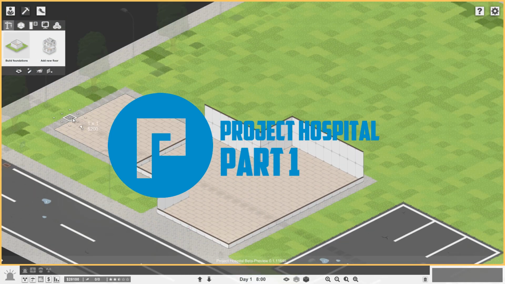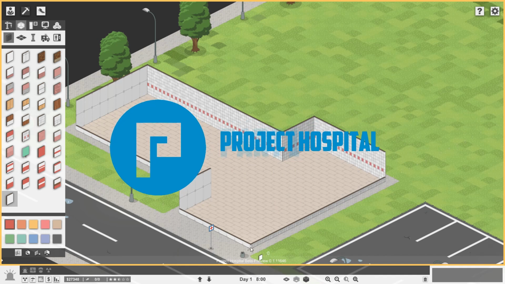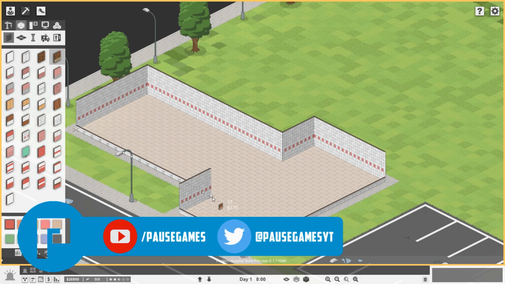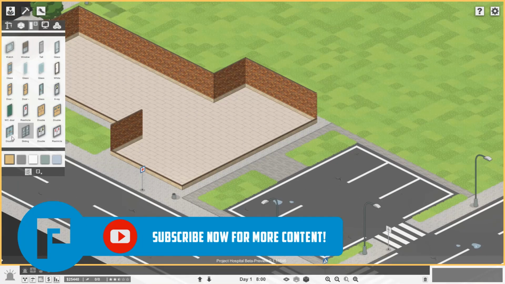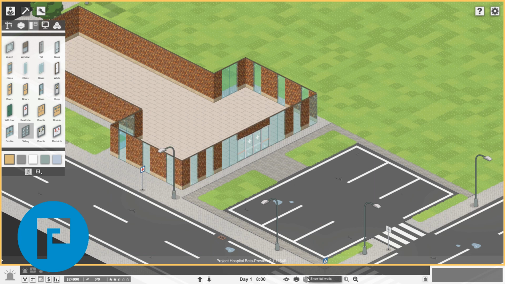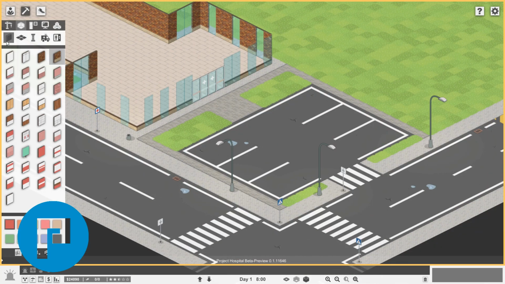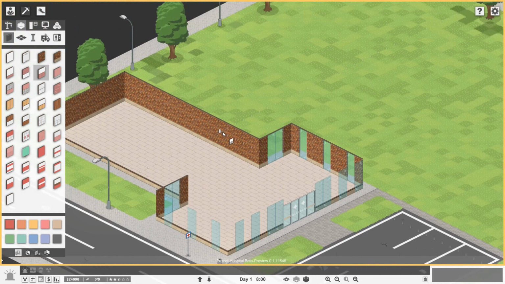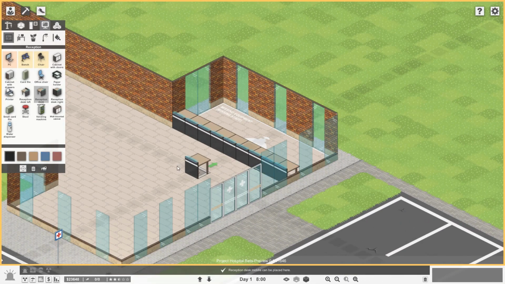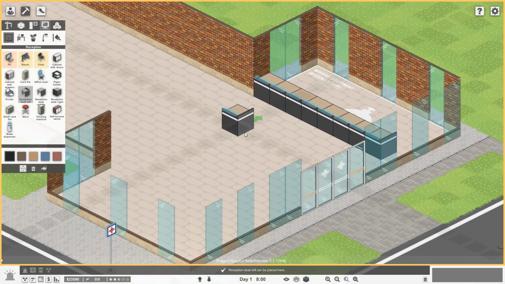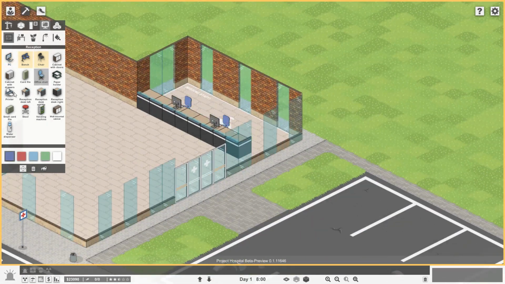So this is an up and coming game that is going to be released towards the end of October, and we've been given a special look at the game from the developers Oxymoron Games. A massive thank you to those guys for giving us this beta key and a very early look at the game. A few days ago I did a first look video which went into a few of the early details of how the game works, how to generally play it and what the basics are. So what I've decided to do is jump back in and start putting together an actual clinic, like an actual hospital. So that's what we're doing just here.